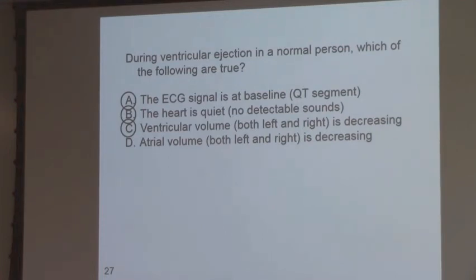Shouldn't it be ST? Isn't QT also QT? Oh, you're right, you're right. ST segment or QT interval, I've mixed them up. Both the QT interval, but the better answer here would be ST segment. So yes, the ECG signal is at baseline, ST segment. You're right, I'm sorry, that's my mistake.